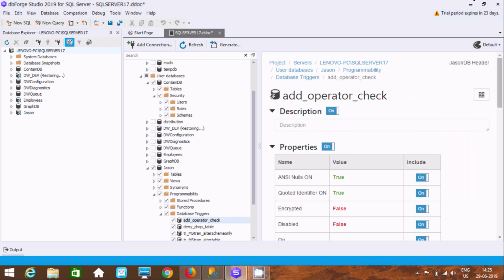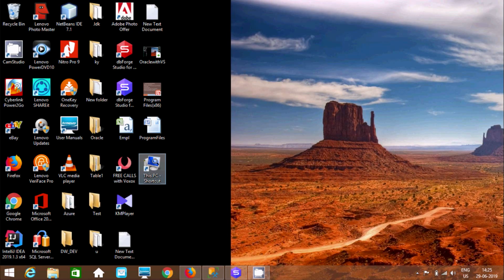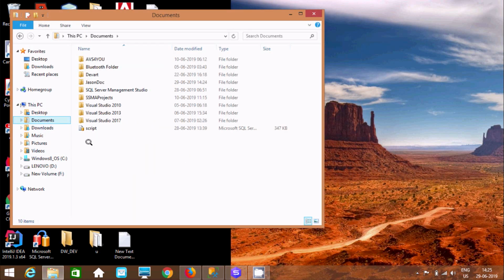Now let's go to the Documents folder. Okay, the JSON document folder has been created.